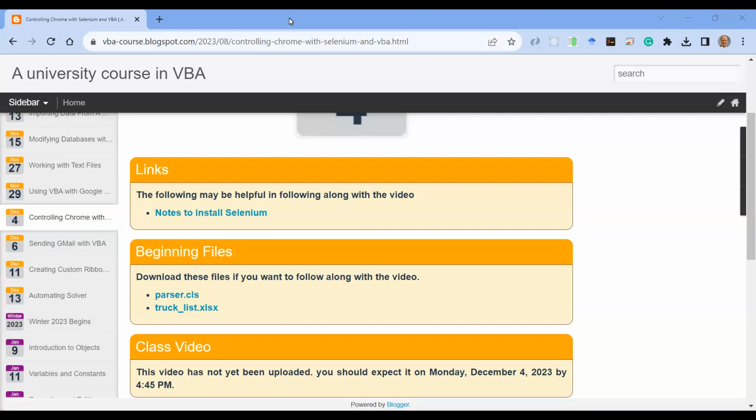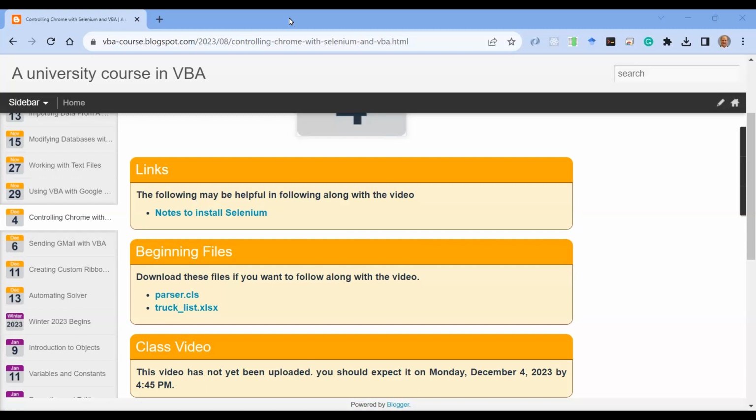There are restrictions with using the web query wizard, and there are two main limitations that we'd like to get around. Number one, the only data you have access to is data that actually shows on the screen. If there's something in the HTML that's behind what you're seeing in the browser, you simply don't have access to it with the web query wizard. And we'd like to be able to log into password protected websites and maybe submit other kinds of form information. And so that's what we're going to do today.